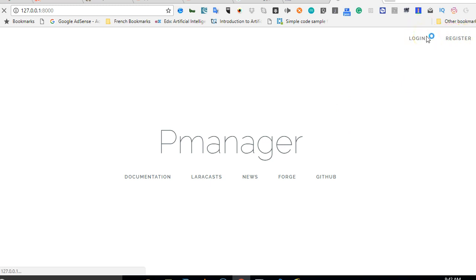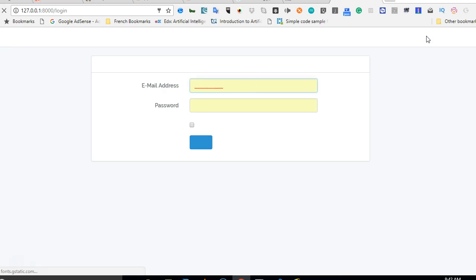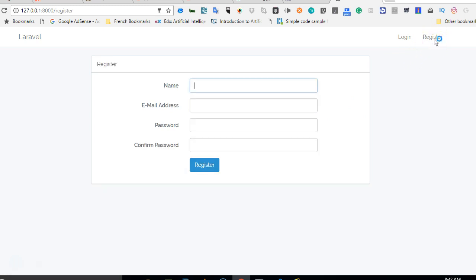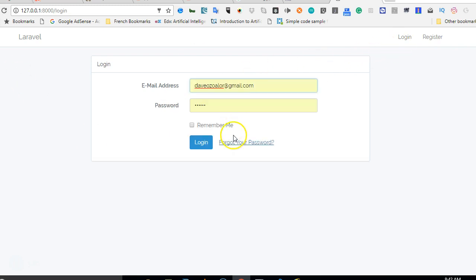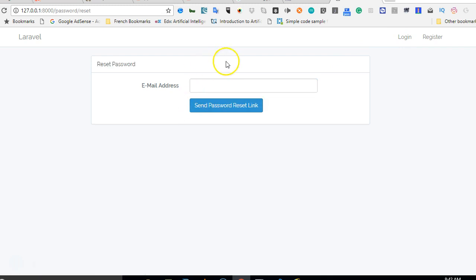If we hit on the login, we will observe that there is already a login form created by Laravel for us. This is a very nice login page. If you click on register, you see that there's a registration form already created for us. And if we look at the forgot password, there's a forgot password feature already built out. So this is what Laravel uses to build out our application as fast as possible. If we check out one of our phases, when we were starting this tutorial, phase one was going to cover the username and the password, and we'll see that we have covered that already.